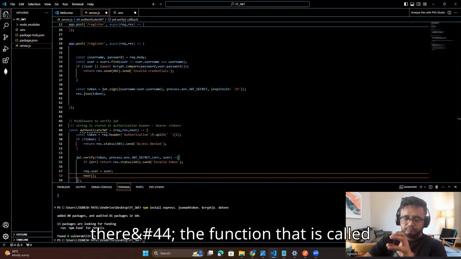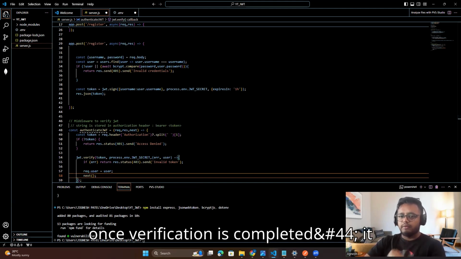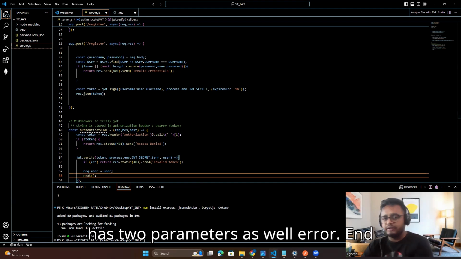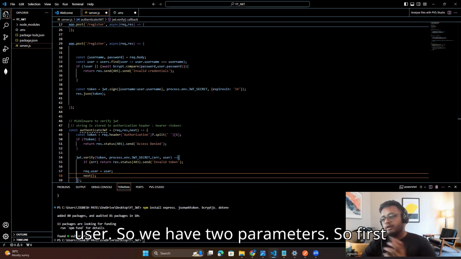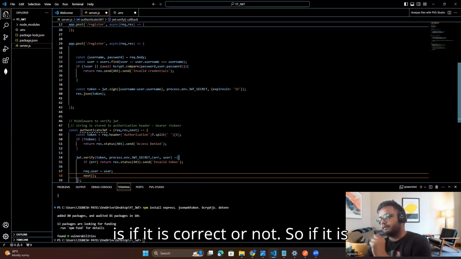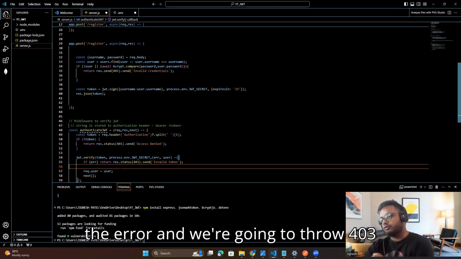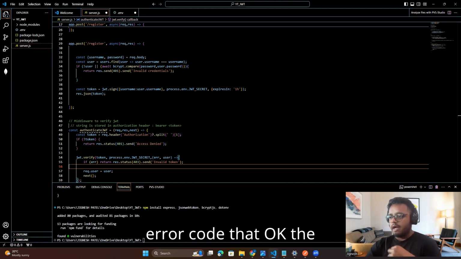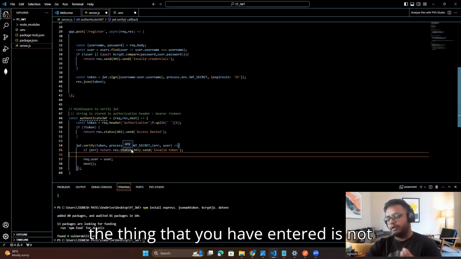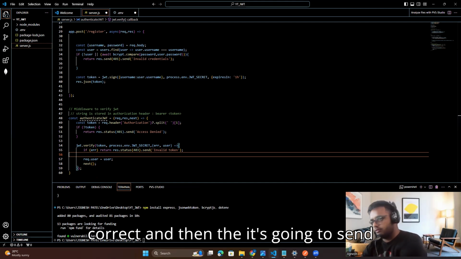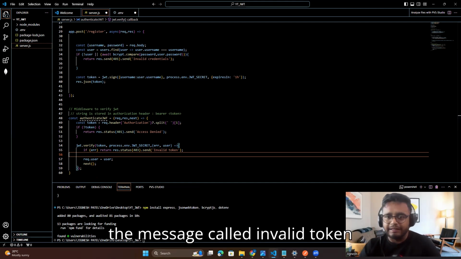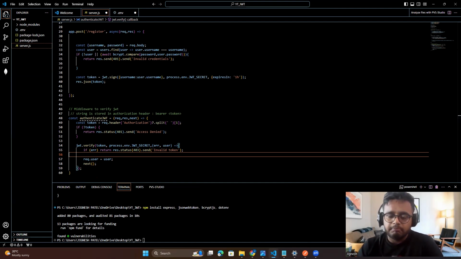The function that is called once verification is completed has two parameters, error and user. So first is if it is correct or not. If it is not correct, we are going to throw a 403 error code, meaning the thing you have entered is not correct, and then it's going to send the message invalid token, right?